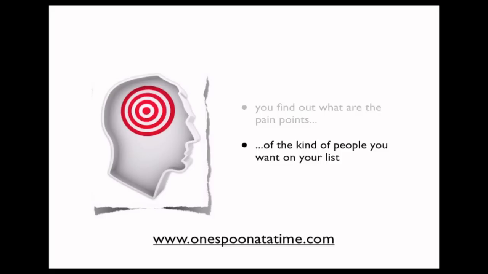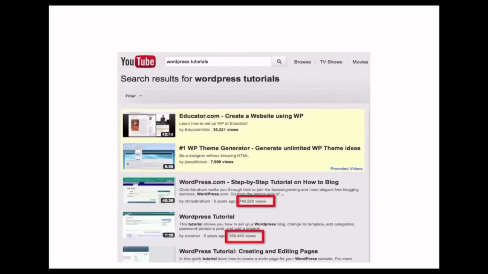What's great about this three-step process we've talked about is that in the target profile interview, you find out what the pain points are for the kind of people that you want to have on your list or you want as clients. In step two of the process, you head over to YouTube and you verify that there are enough videos out there that address these pain points that the target profile interview has raised, and that enough people are actually on YouTube watching these videos to make your investment of time in creating videos worthwhile.